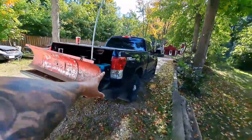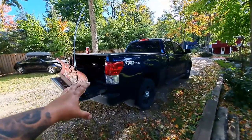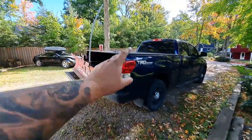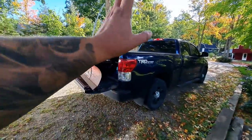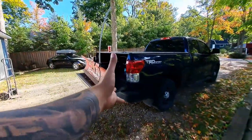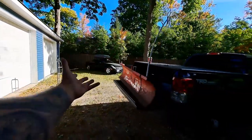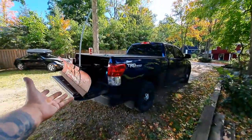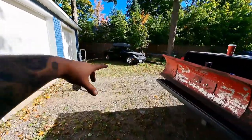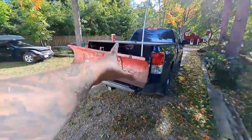I initially bought it to put on the rear of the Toyota Tundra — it's a hitch-mount plow. It worked really well at first, but the only problem was the girlfriend drives the Tundra during the day. So if it was a heavy snow I'd have to wait for her to get home, then put on tire chains, take the plow out of the garage, mount the plow, connect the wiring. Now having the G35, it just stays ready to go. Even if I get home after a long day, I don't have to deal with tire chains or mounting the plow — it always stays on the G35. It started as a joke but it's actually quite functional.